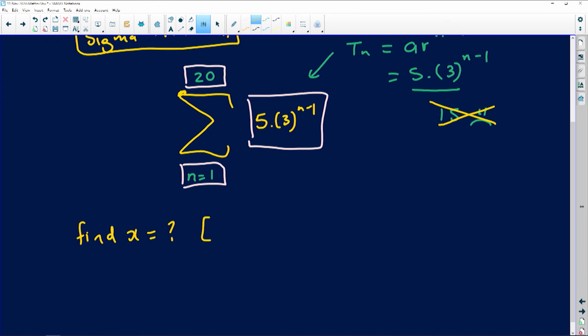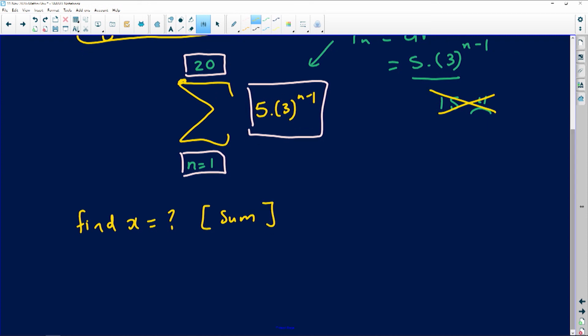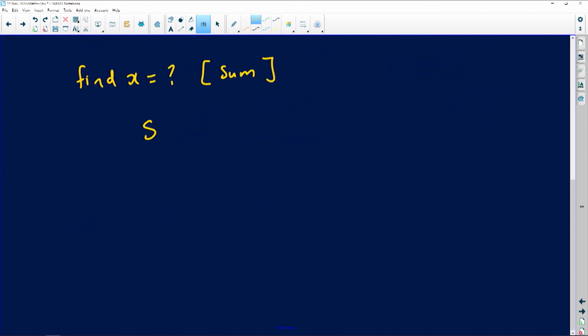So we are actually looking for the sum of a geometric pattern. What is the formula for the sum of a geometric? Sn is a into r to the n minus 1, all over r minus 1, where r cannot be 1 because we know it's going to cause a lot of problems. It's going to be 1 minus 1, which is division by 0. If you do that, the world will end if you divide stuff by 0.